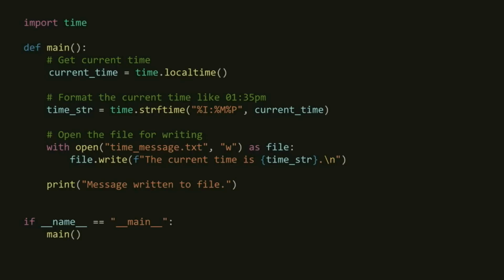So if I take a little program like this, it takes the current local time, formats that time, writes a little message into a file called timemessage.txt, and prints to the console. At each of these steps, it's interacting with the operating system.